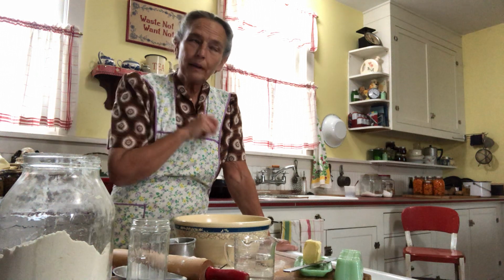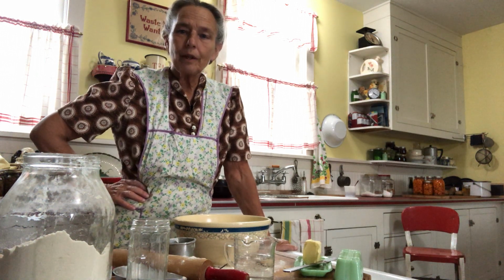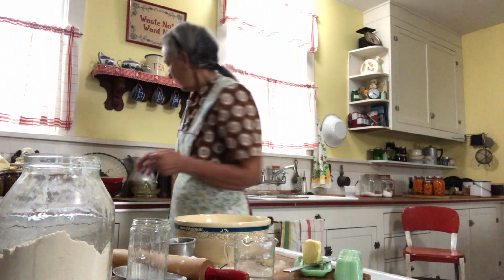Before you go out and buy a pre-made pie crust for the next pie you want to make, try making one yourself. You might be surprised how easy it really is. It's not nearly as difficult as you might think. It's really just 4 ingredients.